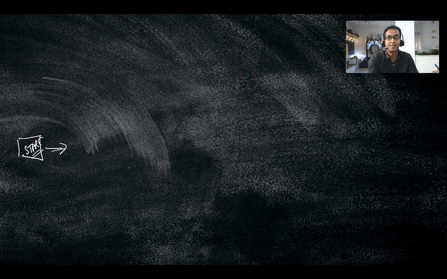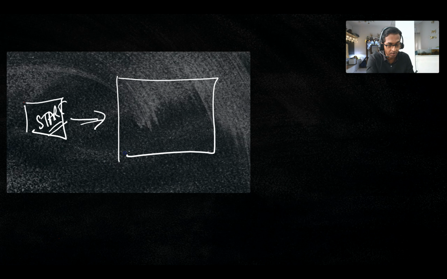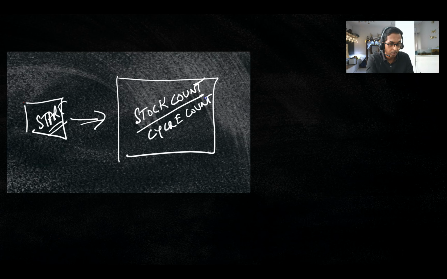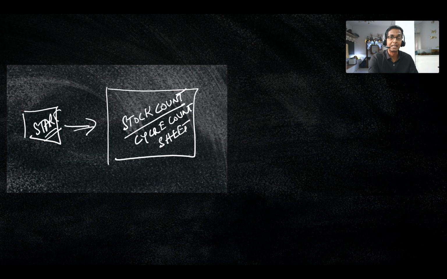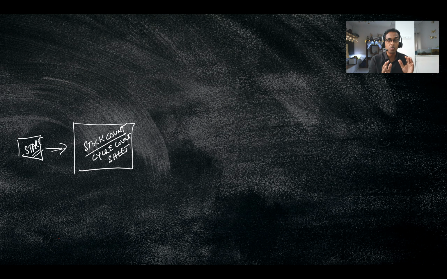So the first step in this process is creating your stock count or cycle count sheet. So that is your step number one, which is nothing but your stock count or cycle count sheet. Okay, so before we move ahead, I'll explain the difference between stock count and cycle count.